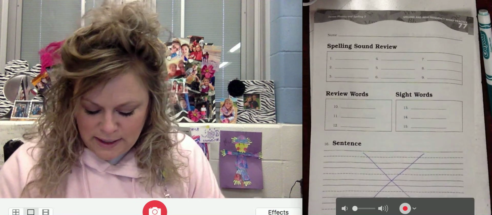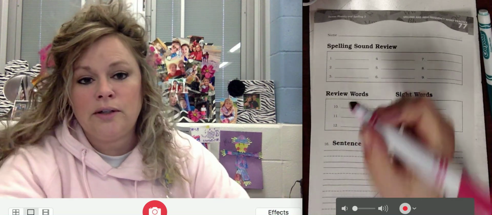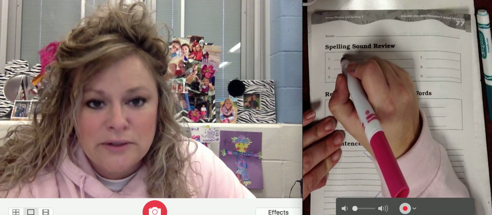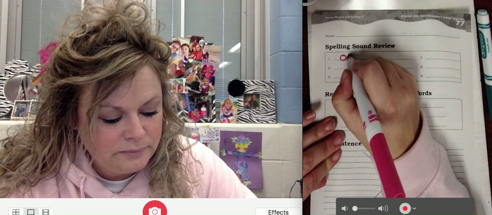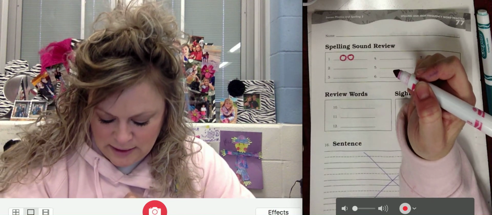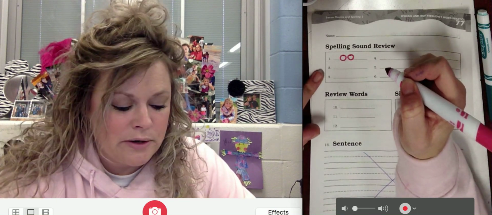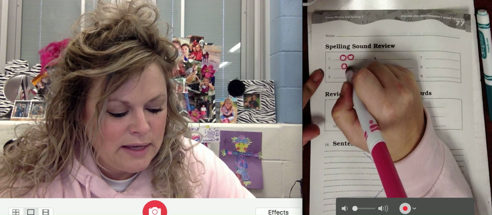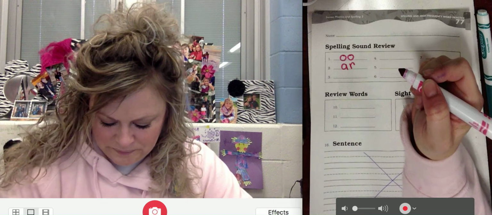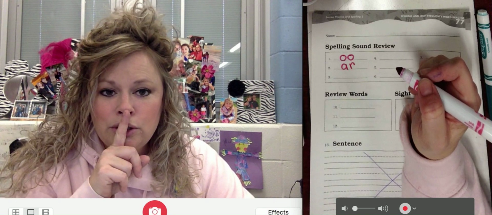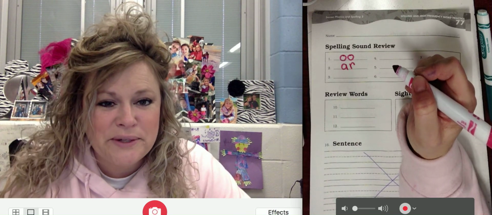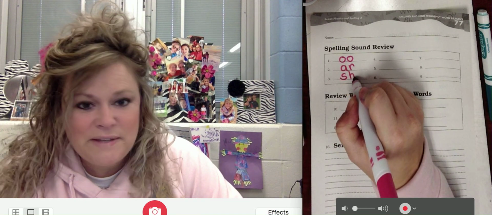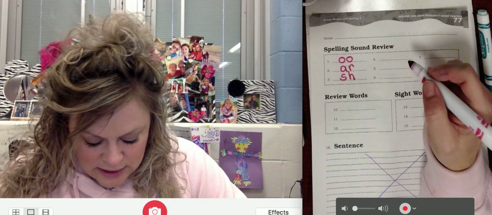All right, repeat after me. Repeat like book. Go ahead and write it. Two letters represent the sound. Okay, check with me. Next is number 2, R. Repeat like a jar of stars. Combination AR. Number 3, sh. It's a digraph. Two letters represent that sound. Check with mine, SH.